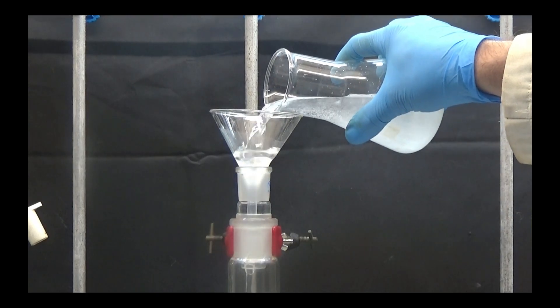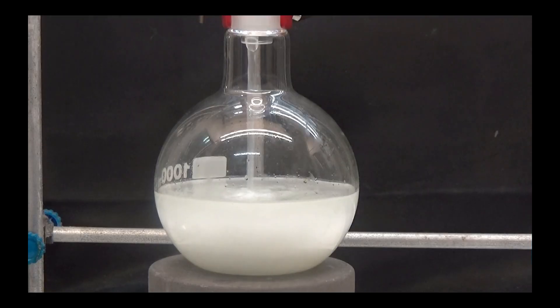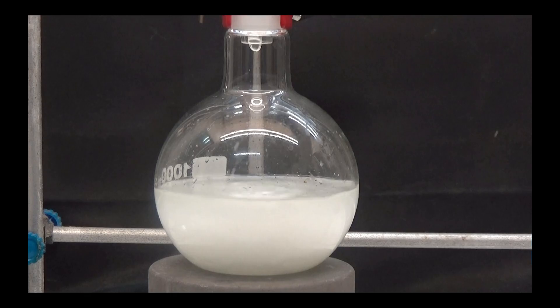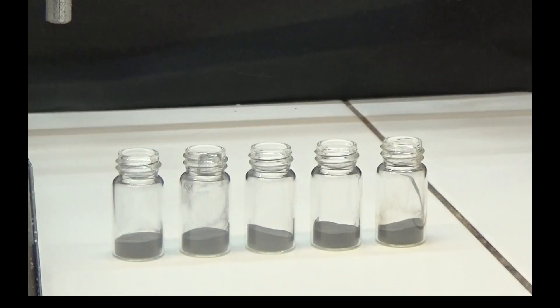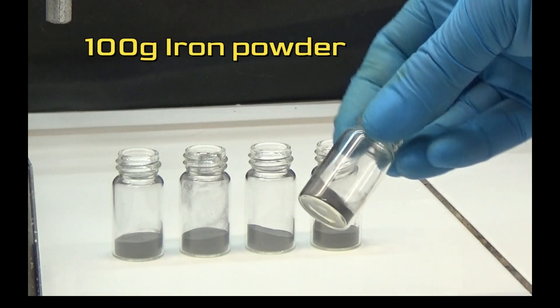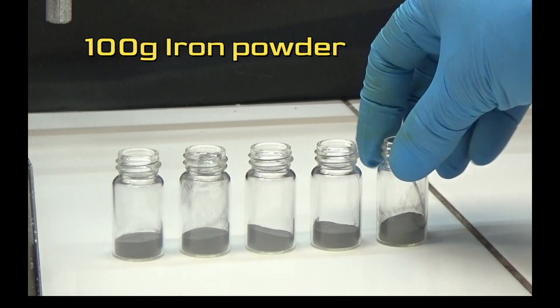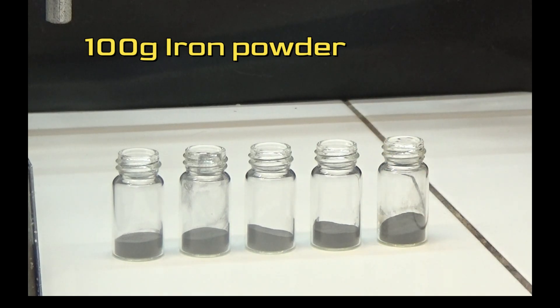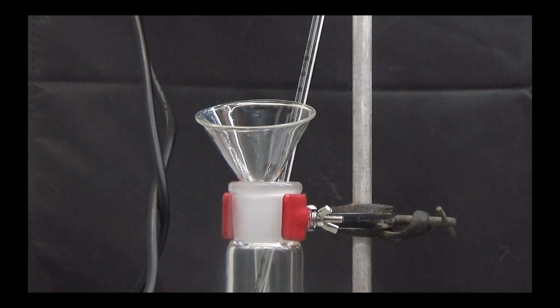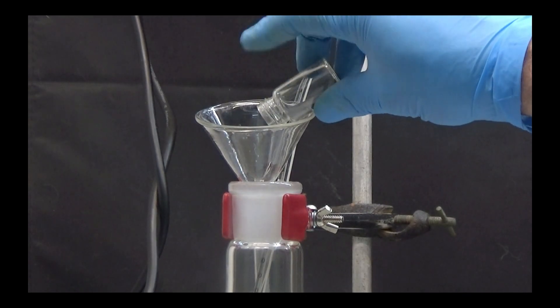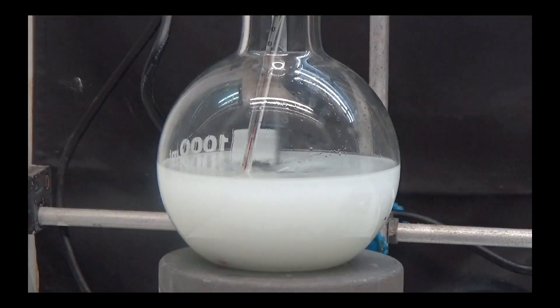We prepare 10 vials with 10 grams of iron powder each, and we will add a total of 100 grams of iron. Place the mixture in the flask and stir it with a magnetic stirrer, then put a solids addition funnel and a 200 degree thermometer. With stirring, we will add the iron vials with a difference of one minute.